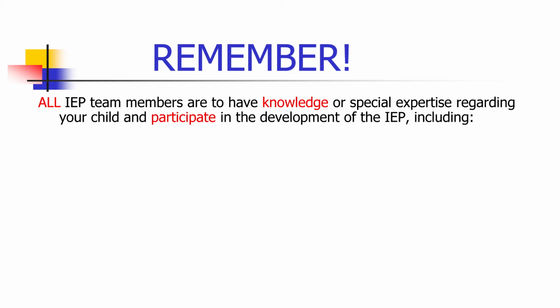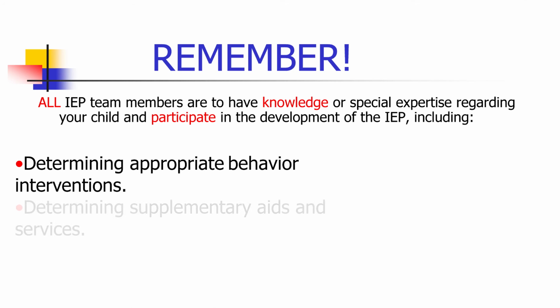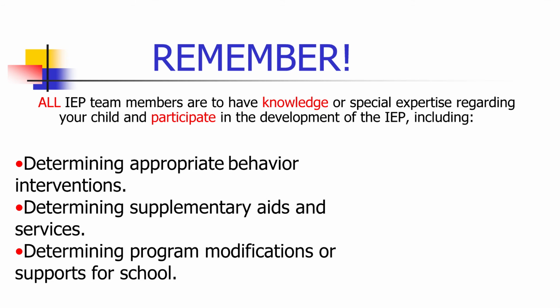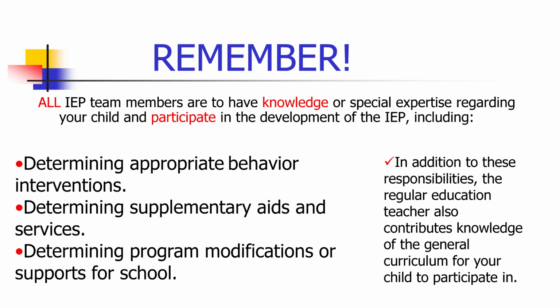So remember, all IEP team members are to have knowledge or special expertise regarding your child and participate in the development of the IEP, including determining appropriate behavior interventions, supplementary aids and services, and determining program modifications or support for school. In addition to these responsibilities, the regular education teacher also contributes knowledge of the general curriculum for your child to participate in. So I think it's really important to have those team members at the table and get their input. The ones who are actually in the classroom with the student. If you're talking about how a certain accommodation might work in the classroom, the person who's going to provide the best information on how or if that can be implemented would be the teacher themselves. So that's important in remembering when getting the input from all of those team members and planning on whether or not they're attending or if they're going to be there for the whole meeting.